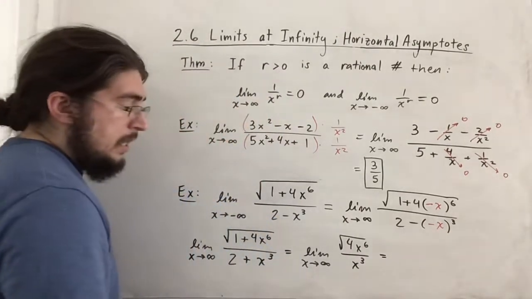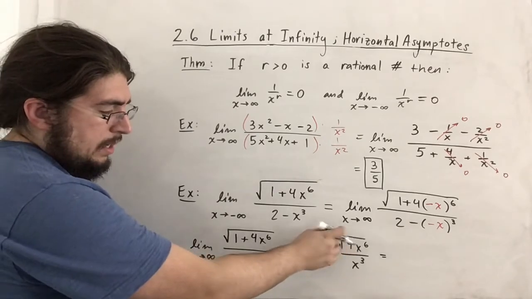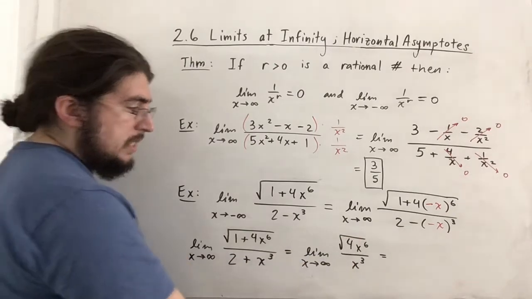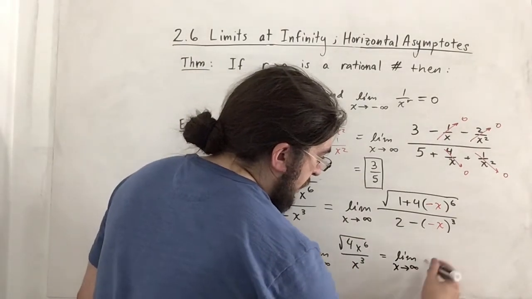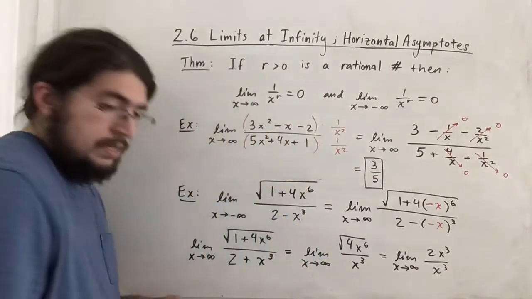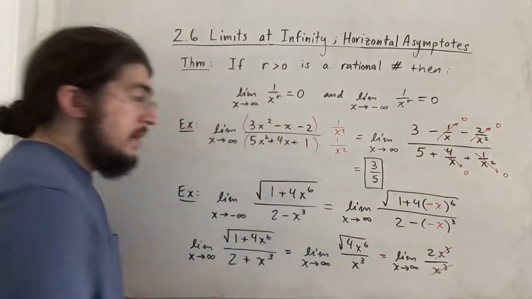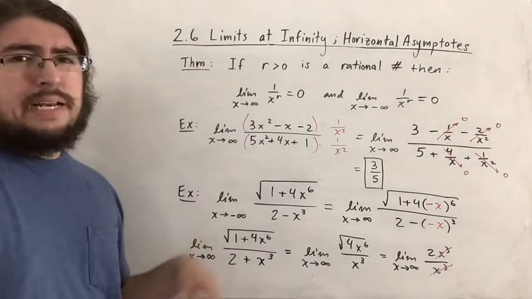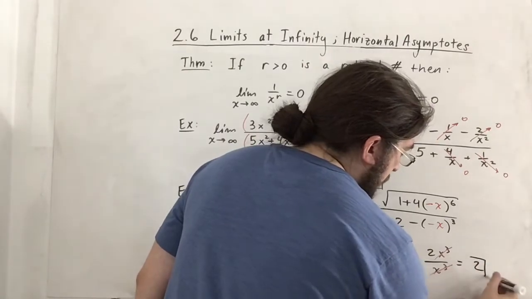So now using some simplification of radical here, the square root of 4 is 2, square root of x to the 6th is x to the 3rd, and again, we're still in the limit as x goes to infinity of 2x to the 3rd over x to the 3rd. And now the x cubes cancel, so what we end up with here is just 2, as opposed to that negative 2 we saw earlier, but again, the double negative made it be positive 2 anyways. So the answer here is 2.